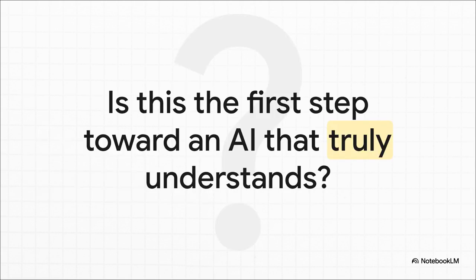So when you boil it all down, by shifting the focus from syntax to semantics, from looks to logic, models like CWM are doing more than just getting better at coding. They're taking this small but really significant step towards understanding cause and effect itself. And that leaves us with a pretty provocative final thought. If we can teach an AI the rules of its own universe, is this the first real step toward building an AI that truly understands ours?